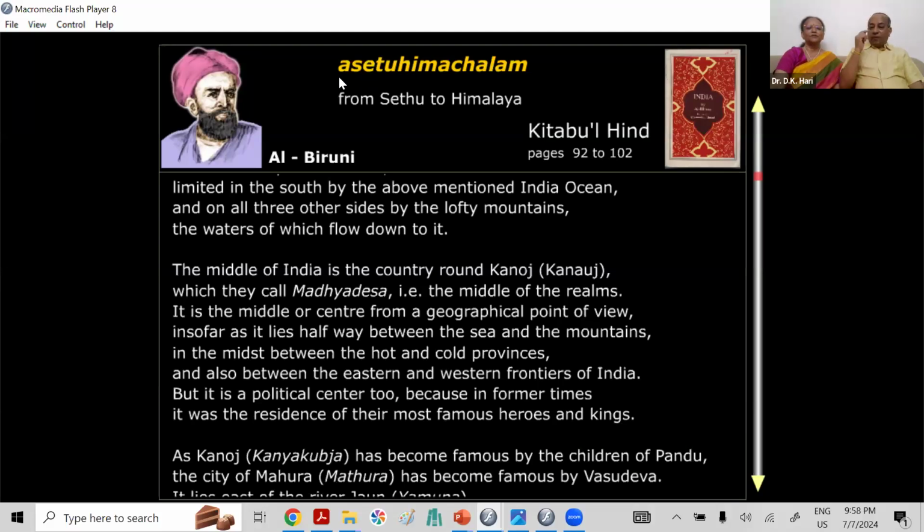That's what he calls the land. So, Setu, with Setu up and Himachala. So, on one side, it has got the Setu, and on the other side, it's got the Himalaya, Himachal. So, Setu Himachalam is the entire land of Bharat. So, this is a 1,000-year-old reference to this land of Bharata. And what they call as the Madhya Desa, the middle kingdom, that is in the center of Bharat. So that was Kanauj.